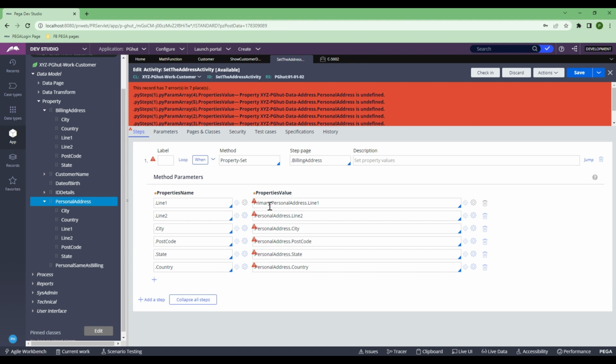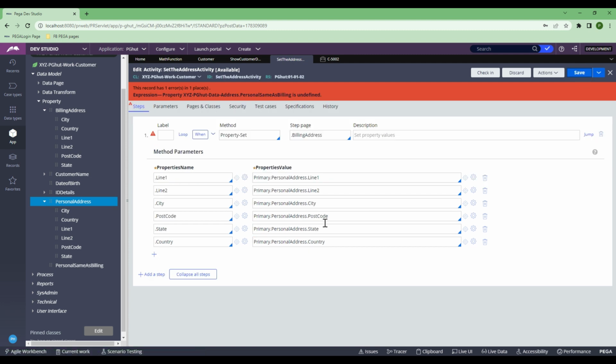If I put primary again, you see primary dot personal address dot line 1 is coming. So everywhere you need to put primary. That way Pega understands that you are going to use the property of the primary class, and in this scenario the primary class is our work class, because from there we changed the context. Now if I save it, all the errors would be gone.